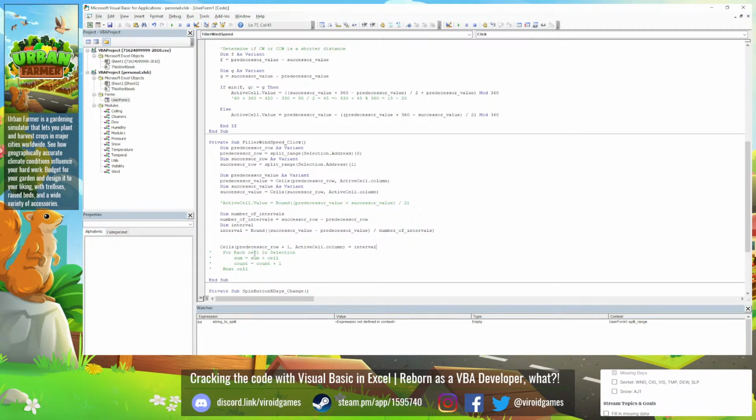For each cell in selection, we do cell equals, we keep a count somewhere. We could do count times interval, or we could write a formula.